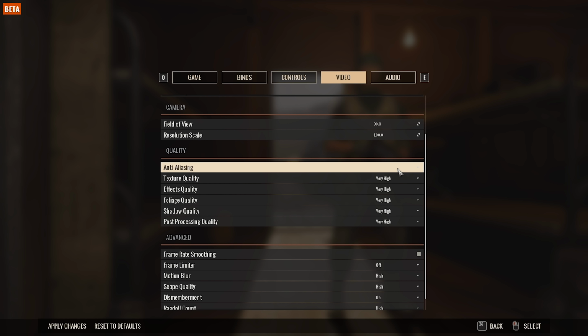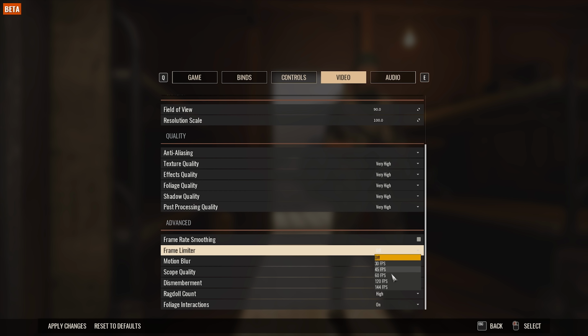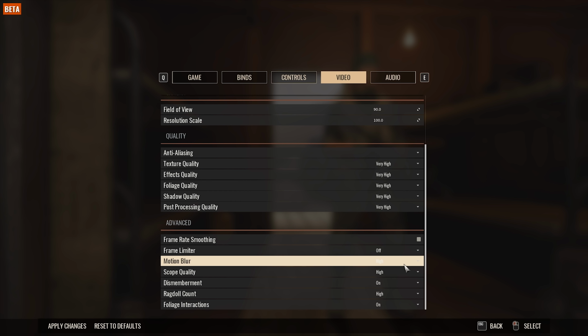Everything's on very high here. I have my anti-aliasing turned off, I think, because it was looking a little weird. I don't use frame rate smoothing. I have the frame limiter off so I can run as many frames as my computer can pump out. I like motion blur. I think it looks nice.